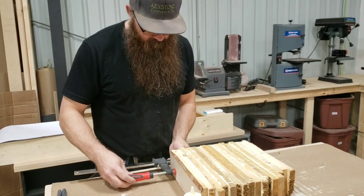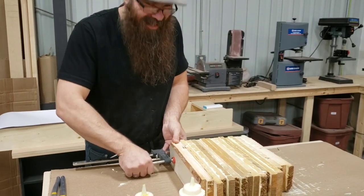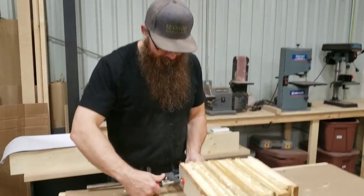Ever wonder how he got so big? This is what he does. Clamping things. That's how I roll.